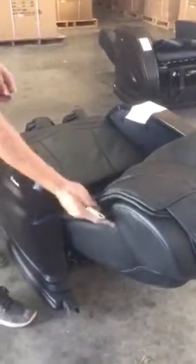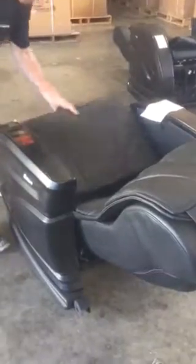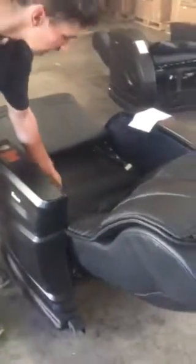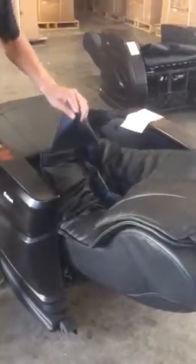I'm going to show you how to put a seat bolt in for the recliner. First, take the seat and move it forward off the velcro, then take the backrest velcro off. Move this to the side, push your chair forward like this and let it rest up there. You do that so you can fit your bolt in here, because you're gonna have to use this — lift this up right here for leverage so you can get the bolt in there perfectly.